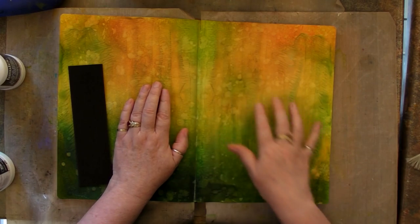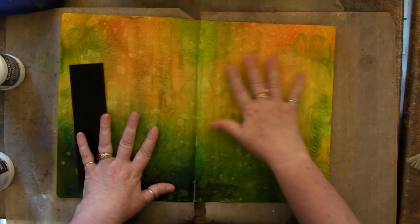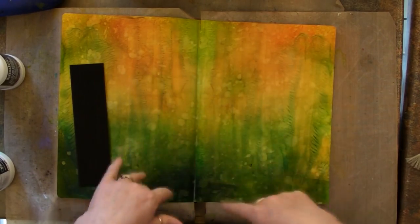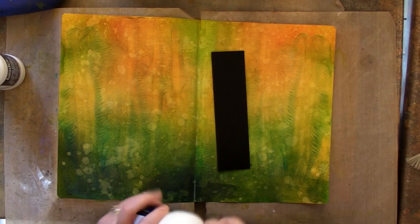and the clear gesso has mingled with a little of the spray, so that you get these streaks running through it. But it's just a little experiment to show you the difference.